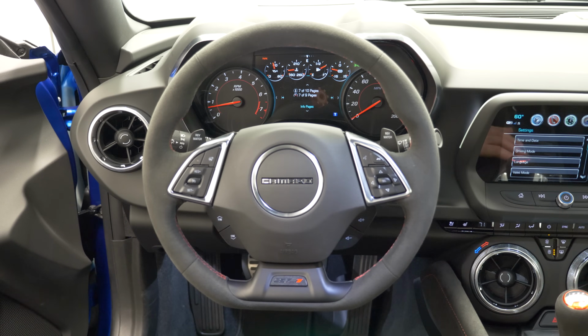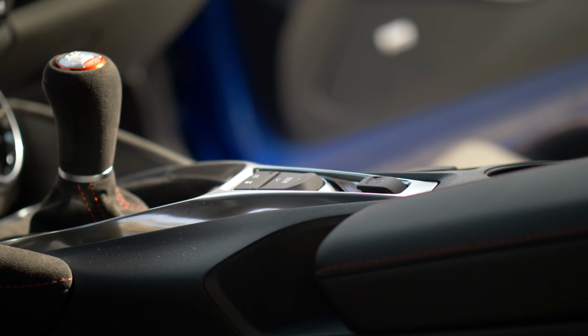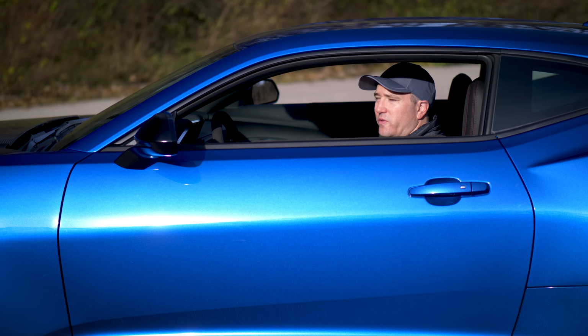Now this car offers you 4 different driving modes: Tour, Sport, Track, and Snow and Ice. And it's all selectable through this physical switch right below your gear shifter. Now in Tour and Snow and Ice, the exhaust goes in stealth mode. When you switch to Sport or Track, it goes into loud mode. Now those who love V8s and exhaust tones, take a minute to enjoy the sound clips here.